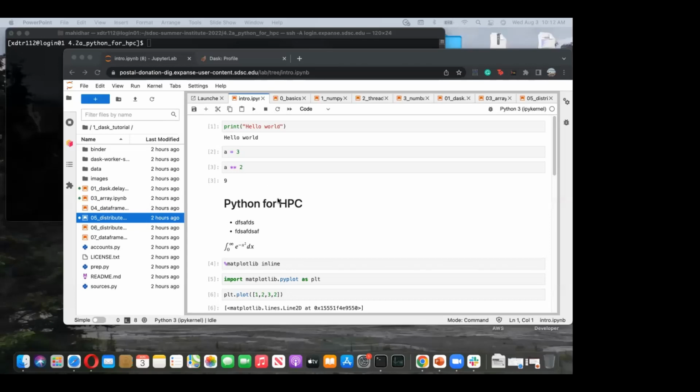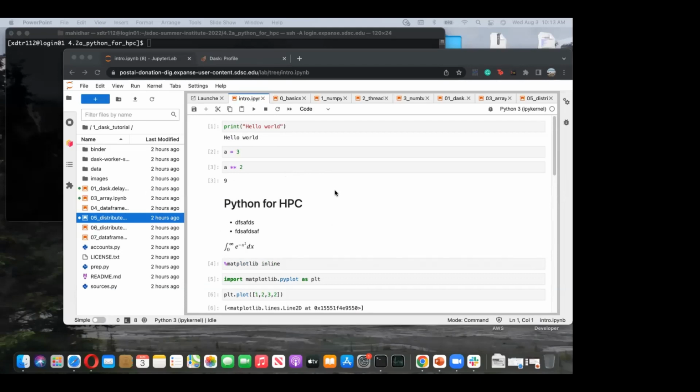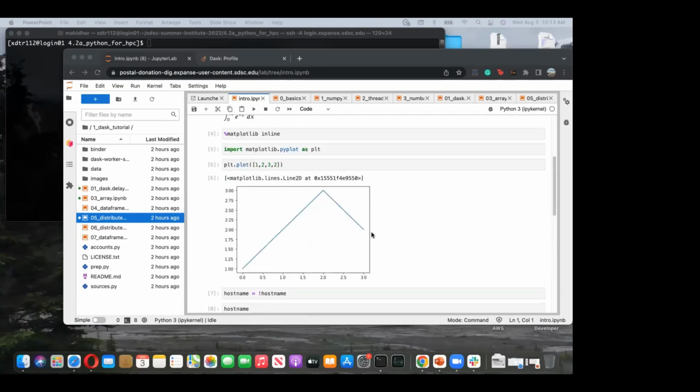Let's just take a quick look at what you should have seen already. I can see that a lot of people were running the Galileo jobs, I think at least 10 plus. So hopefully you're making progress. And I saw some thumbs up. But basically what you need to go through is this intro.ipynb notebook. And you can see it's just doing simple things like printing out hello world, doing some simple math, plotting something.